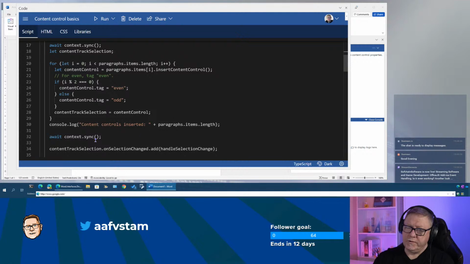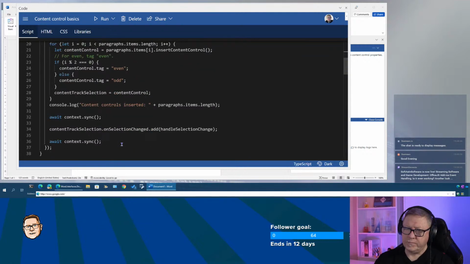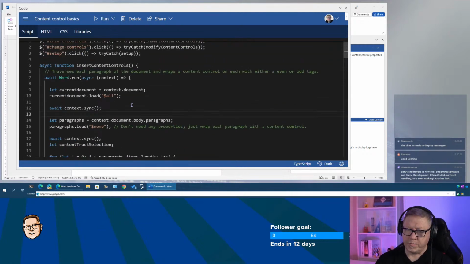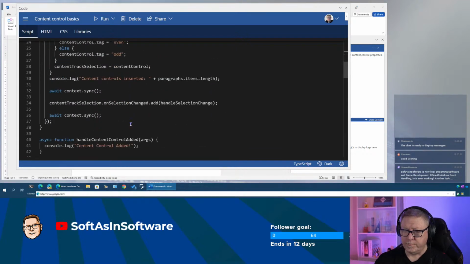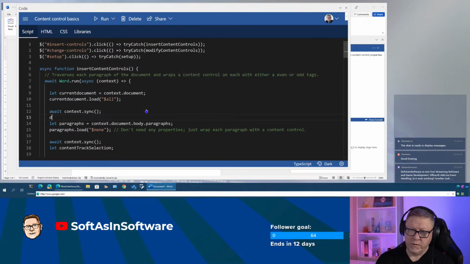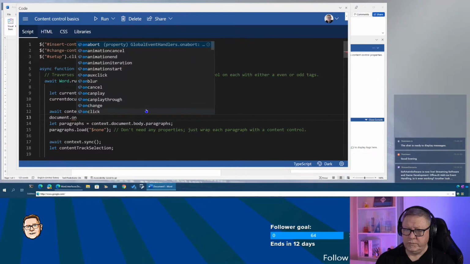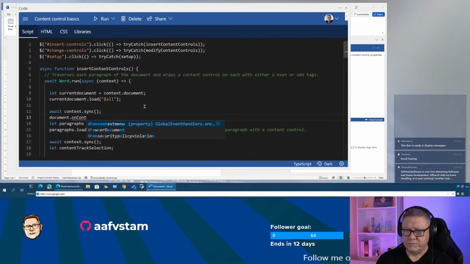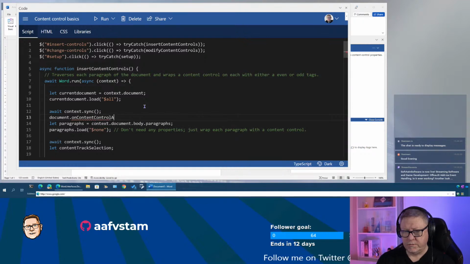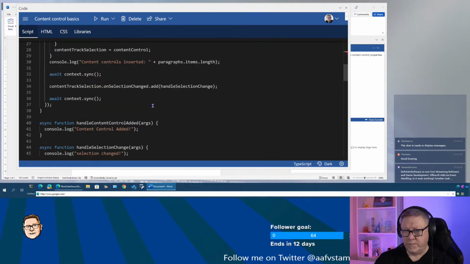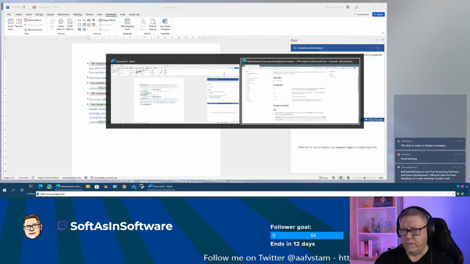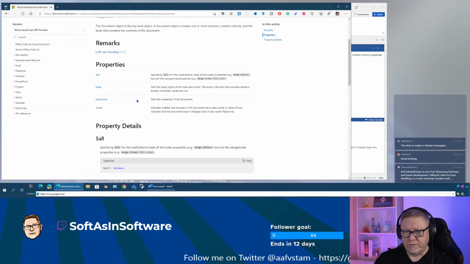Then we have the event. Document on content control. Let's see, what's the event there?